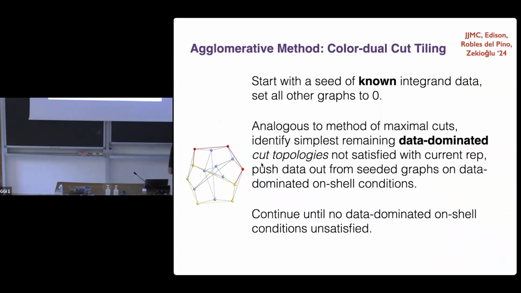Okay. So just reminding you that with the approach, we're going to just start by assigning stuff to some known data and then just use these tree level relations on cuts to push it out. I'm not sewing trees together. I'm literally just applying on-shell kinematics as how these integrands would contribute to cuts.